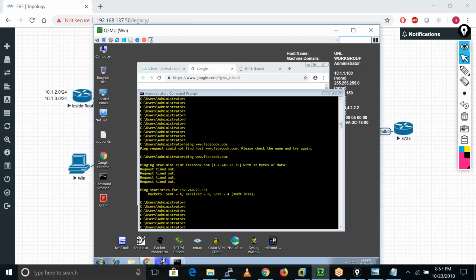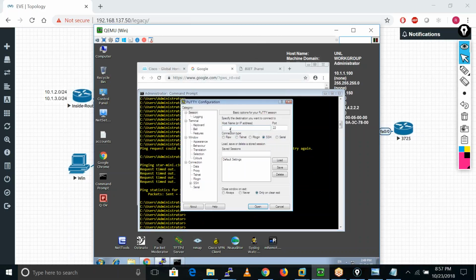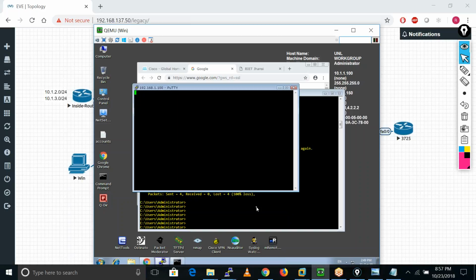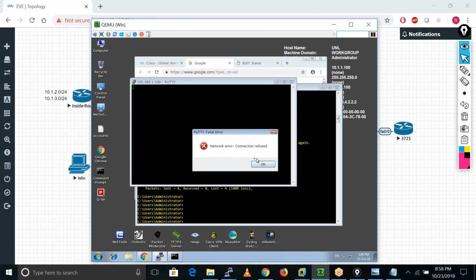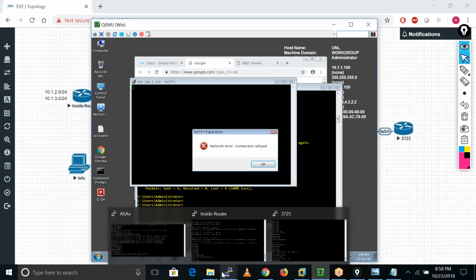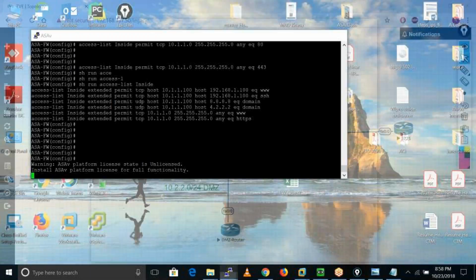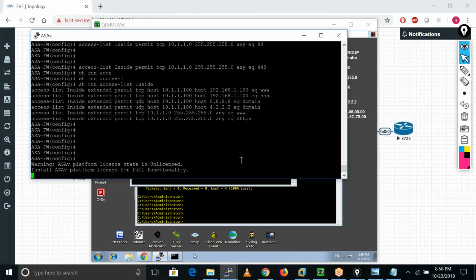I'll open my PuTTY and type the IP 192.168.1.100, and select telnet this time on port number 23. So my telnet is not working. Let me first allow the telnet, and after that we will see how we can block it.